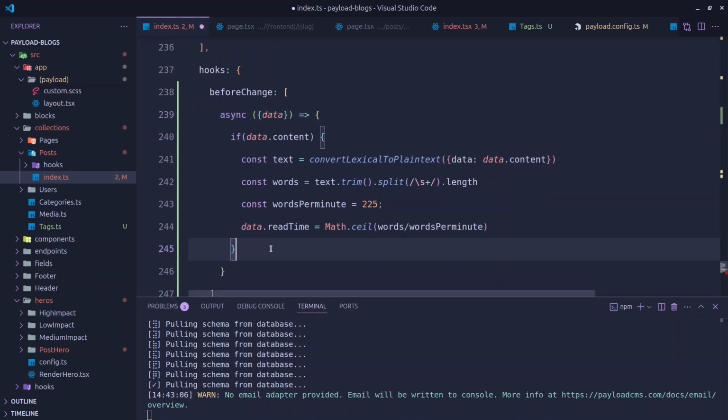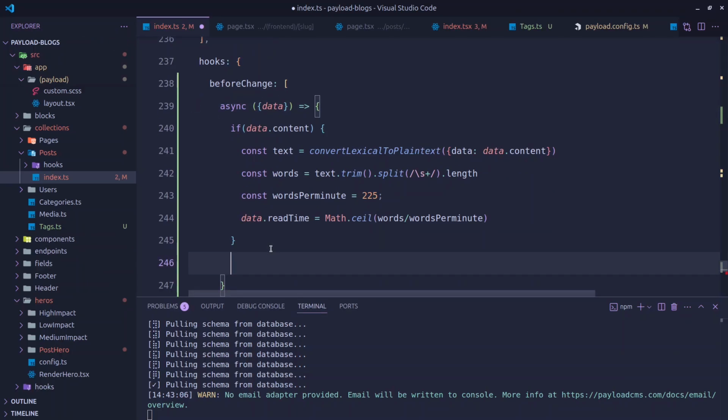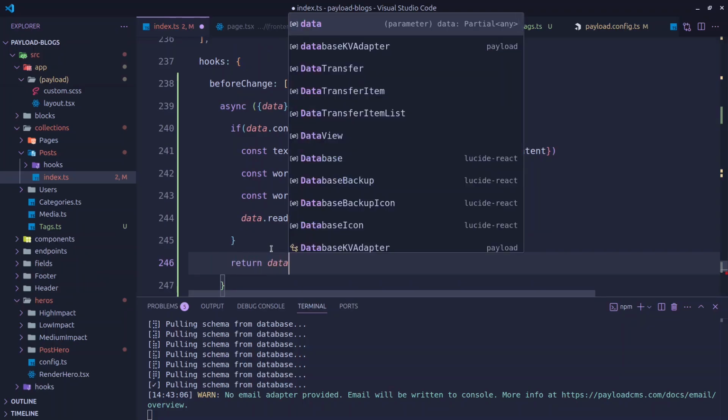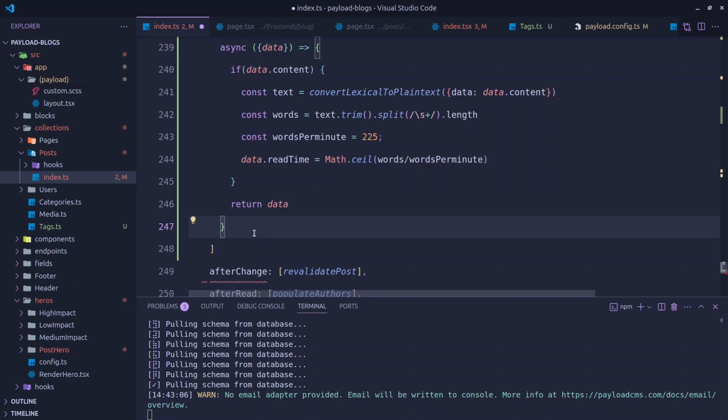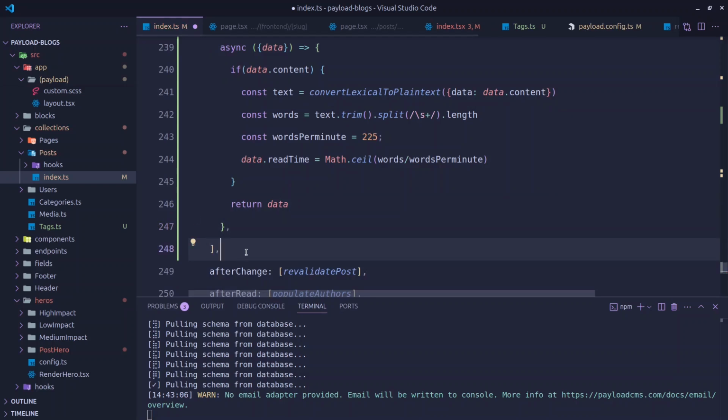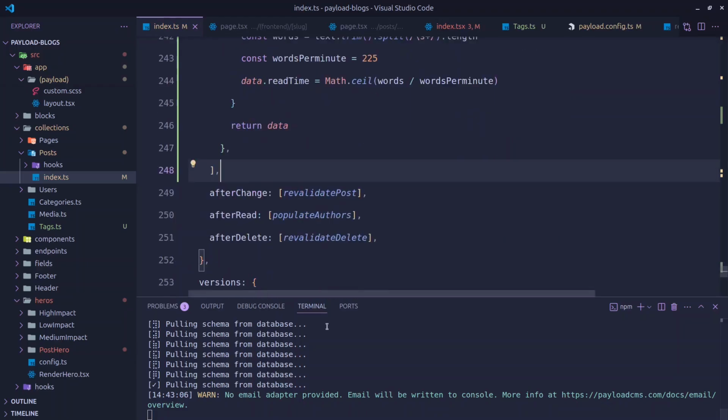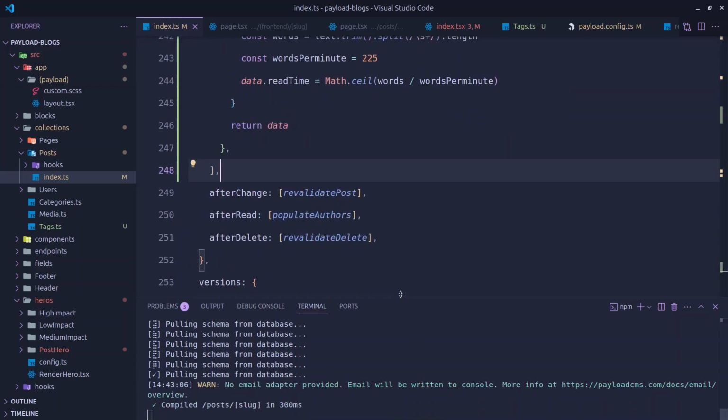And after that, don't forget to return this data. Alright, we are done. Let's save and recompile.